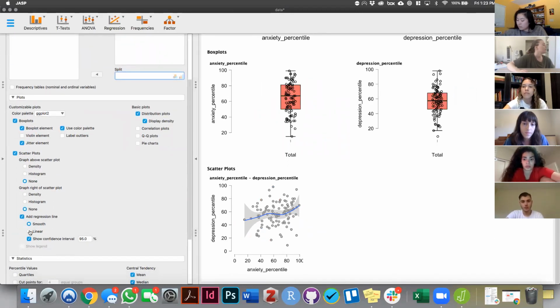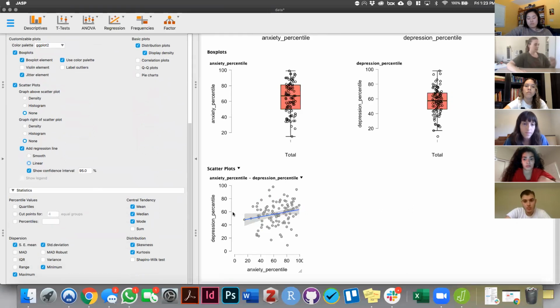And so you can add a regression line. Here, this is a smooth function, but normally you might want to do a linear function. Here you can see that as anxiety is increasing, depression is also increasing. This really isn't a very solid correlation. I didn't make these correlated when I made this data, so that makes sense. In real life, I would feel like anxiety and depression are probably a lot more correlated than this. And then you can add your 95% confidence interval, which is basically this ribbon around the data. You can see that it gets really narrow in the middle where we have a lot of data in this range, and then it fans out a little bit towards the end where we have less confidence in our prediction.